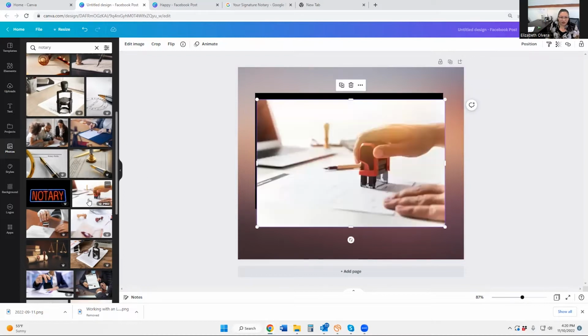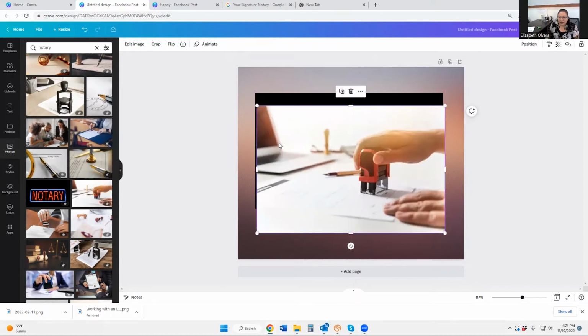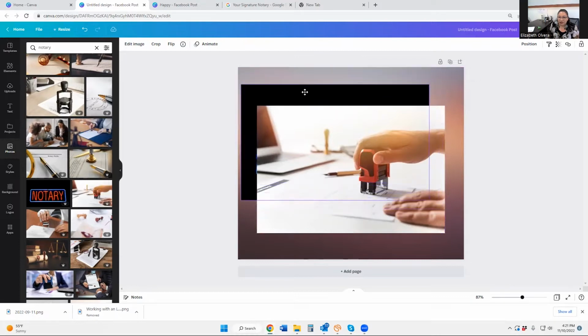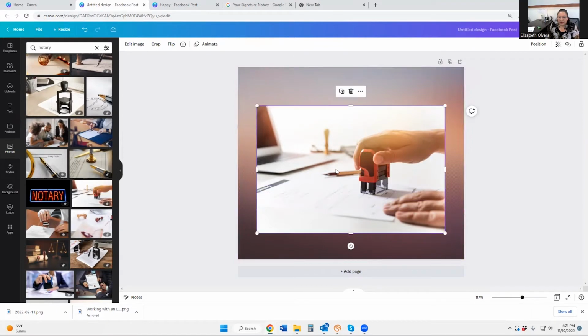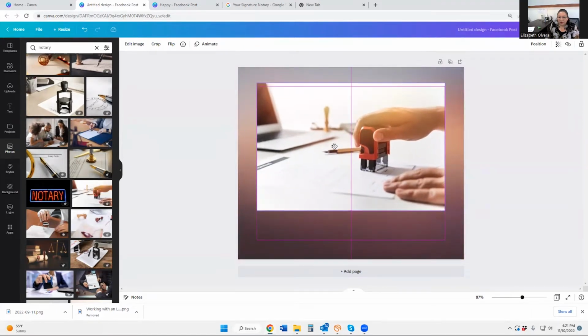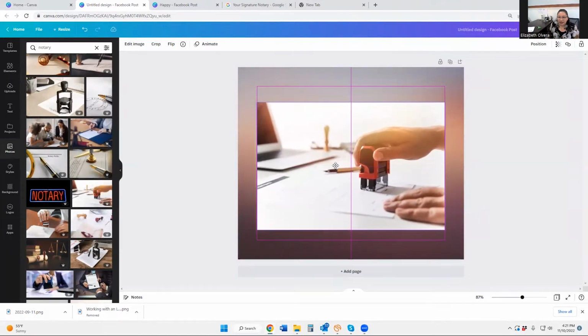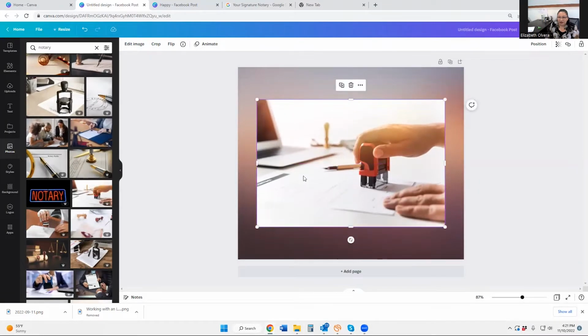So you can click on a different one. And then it shows up on your square, and you can delete one that you might not want to use by clicking the garbage can. Okay, so then you can click and drag this and put it where you think it's best, and Canva will give you options of like these little squares that show you how to perfectly center it.